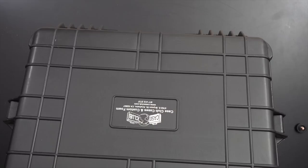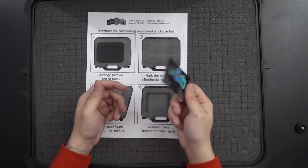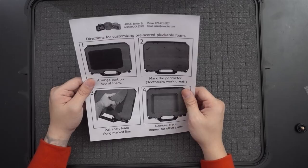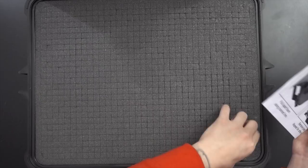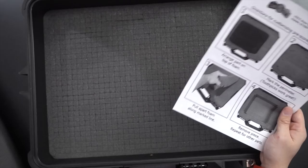Okay, there we go. Well, you can't see me on that camera angle anymore. I got a little card here: directions for customizing pre-scored pluckable foam. Yeah, so I was curious as to if they did this for me already or not. And it looks like I will have to do all of that on my own. So I guess that's kind of how they get away with offering this for so many different consoles.